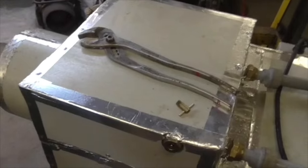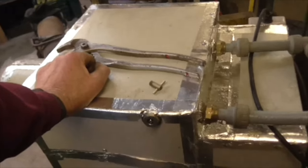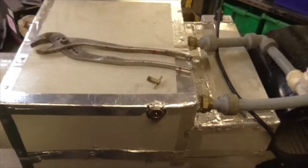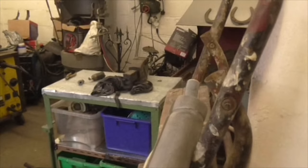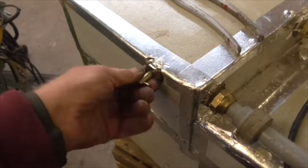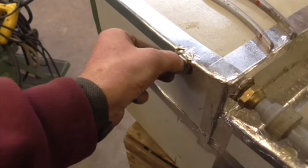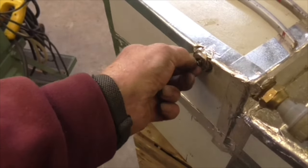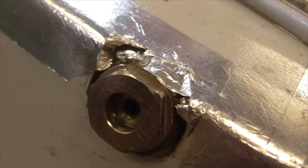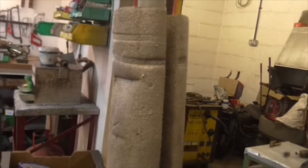What else can we do? This looks like something that moves out of the way when you blow compressed air through it, but when you try and pump water through it, it's blocked. What a pain in the backside, but at least we may have found it. There was nothing in there and nothing in there. I've had these two off, but look at that. That's just sitting in there. No water coming out of there. I've slackened this bleed screw off, no water coming out the bleed screw. So it looks like we have some sort of flappy valve. Nothing coming out of there either, look. And the level's only dropping because the funnel's leaking. Right, folks. I'll get this top off and bring you back.